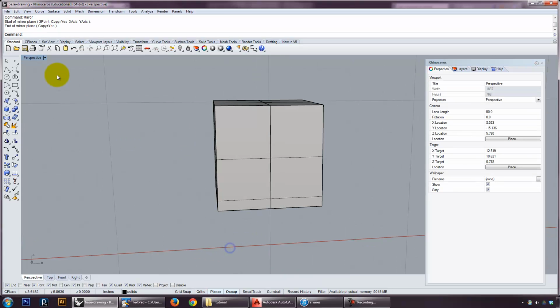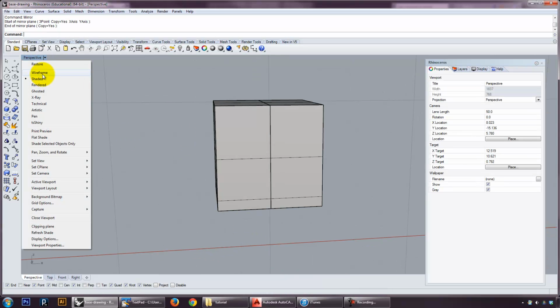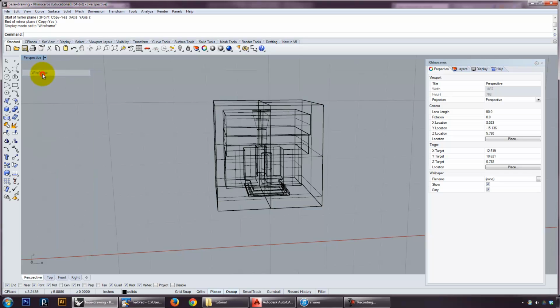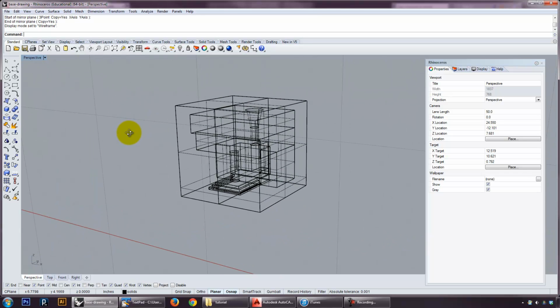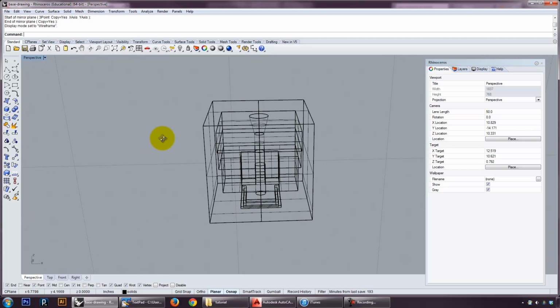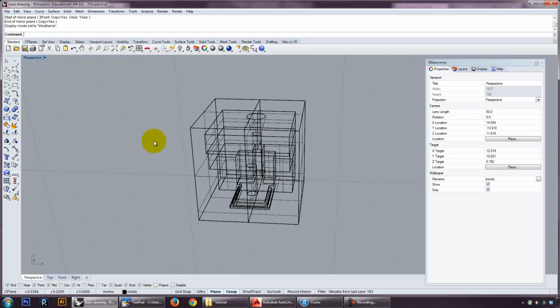Alright, 2 boxes. And why do I do this? Well, because if you just put the object in a box and you Booleaned it, it wouldn't look like anything. It's probably just going to look like the object inside of a box. It's not going to really give you a good sense of that formwork. You can verify this experimentally. Go ahead and try to Boolean it out of a 5-inch cube. It's not going to look like much. If you Boolean it out of a 4-inch cube, however, that might be interesting.